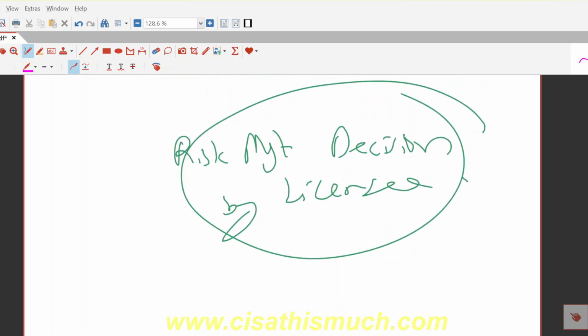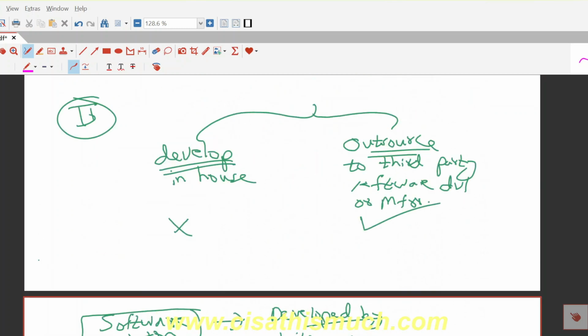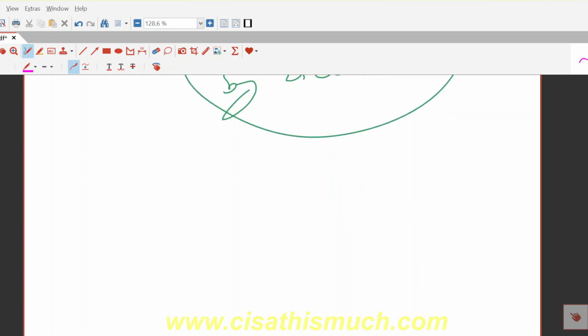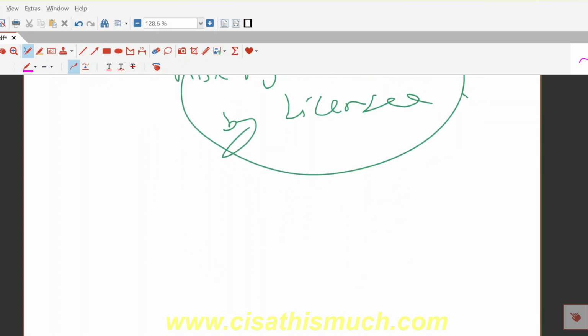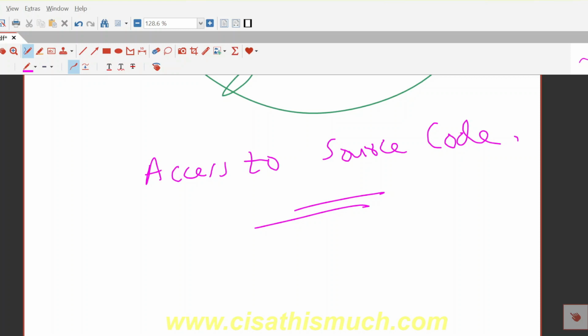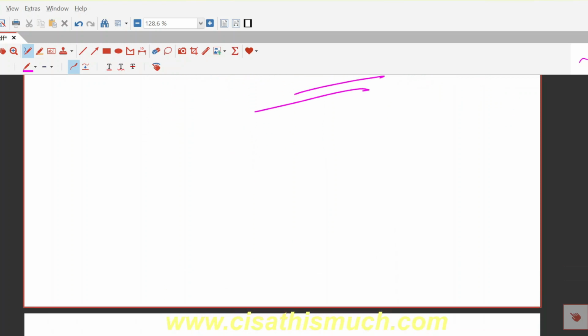So, we were also discussing the need of having access to the source code, because in the end, the licensee wants access to the source code when something goes wrong. Access to source code maybe for bug fixing, for adding new features, maybe for integrating that particular software with some other system, whatever the need comes, right? For patching vulnerabilities, right?